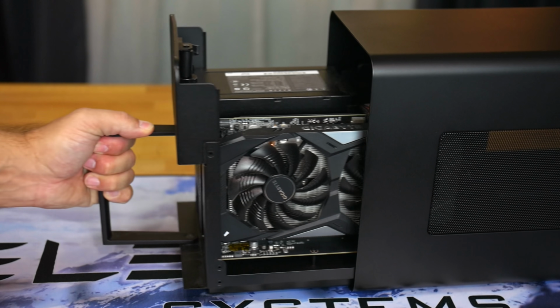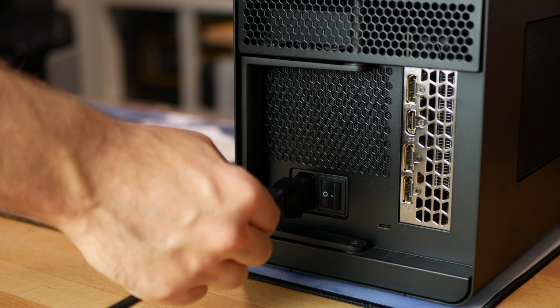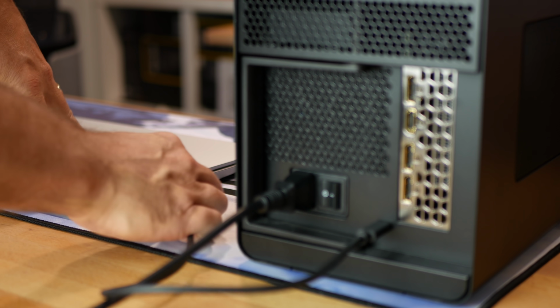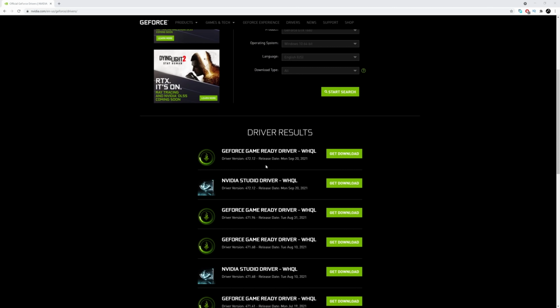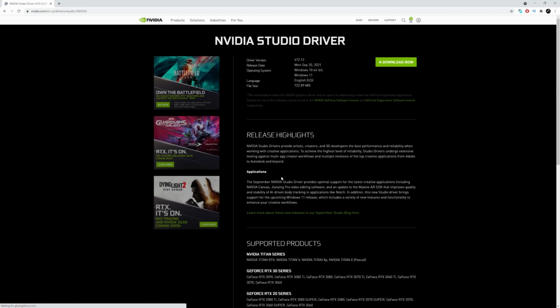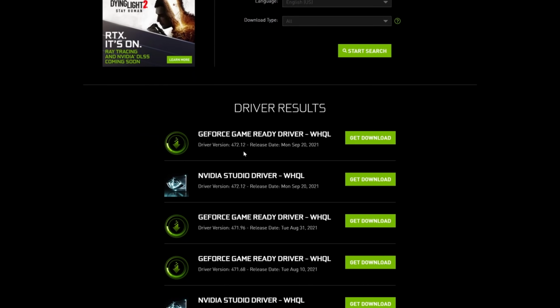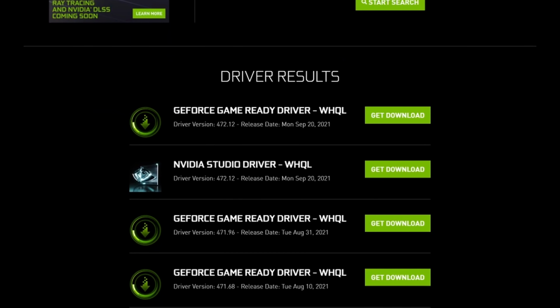All right, let's go over setup and driver installation, then we can get into the test procedures and actual benchmark data. Setup is simple, just install the graphics card, plug into AC power, and connect the laptop with the Thunderbolt 3 cable. Now, download the NVIDIA graphics driver. Because I'm using this as more of a professional device, I'm going with the Studio drivers. However, today it doesn't matter as they're the same as the Game Ready drivers.